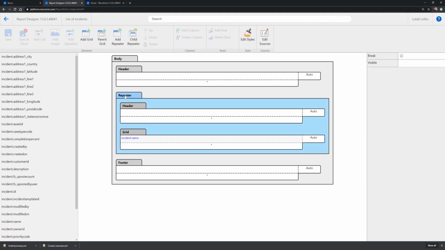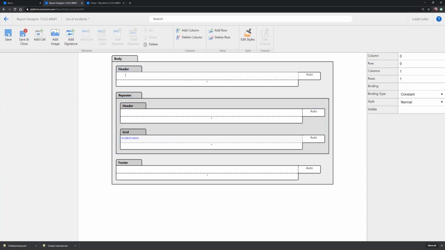This repeater is the main logic or main body of this list of records or both type of report, because this is the part that will be repeated for all the records that you select to be used in the report. So you can use the header to add some text like list of incidents.